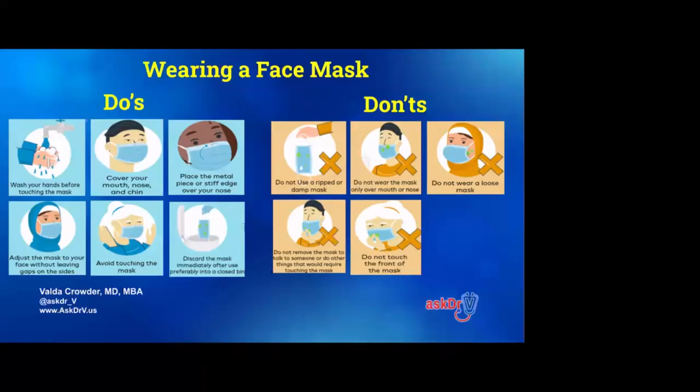It's very important that you wash your hands before touching a mask. You cover your mouth, nose, and chin. You make sure that the metal plate is at the top if you're using a typical mask. You avoid touching the mask. And then you discard it immediately after use into a closed bin. You don't want to have the mask be loose, and you don't want to pull the mask down while you're talking to someone.